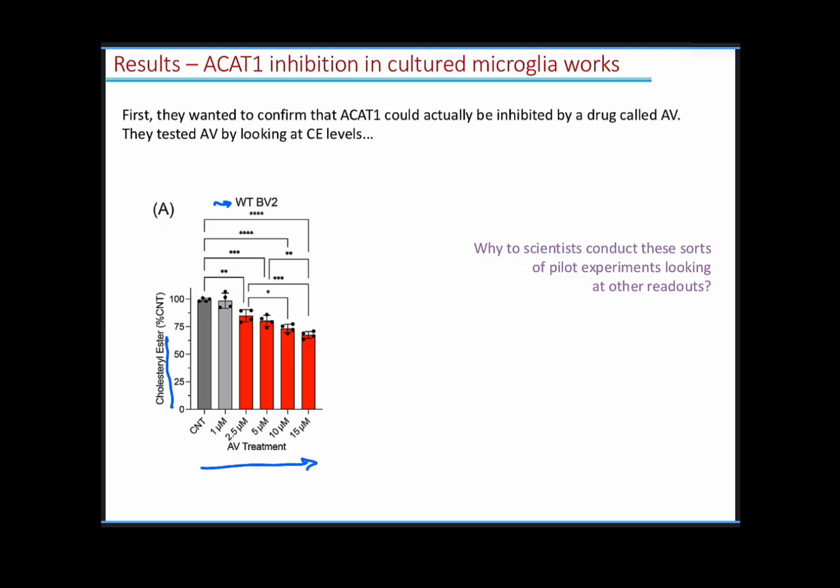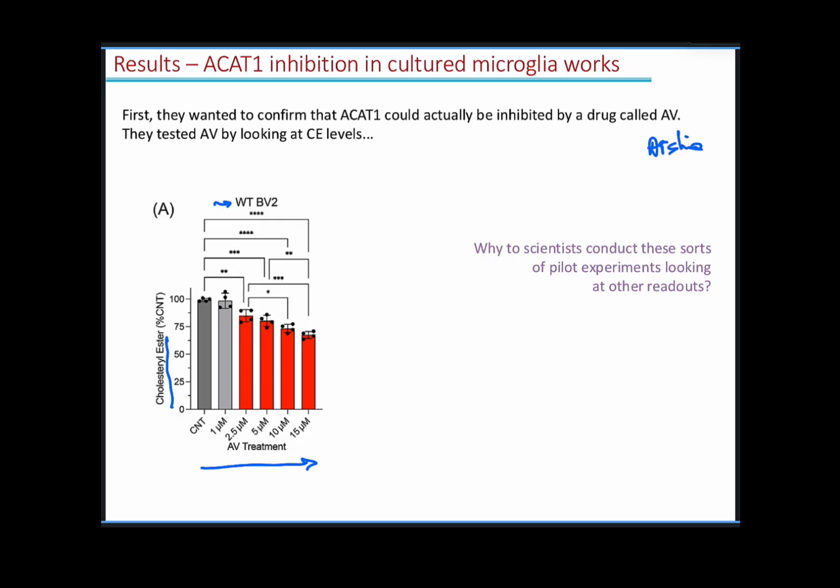Interesting. So the argument here is that they're doing an experiment that others may want to communicate via reference, saying, well, Tanzi et al. and their group show that AV can lower the levels of CEs in microglia, and then they take it from there. Interesting. I hadn't thought of that, but I'll take it.